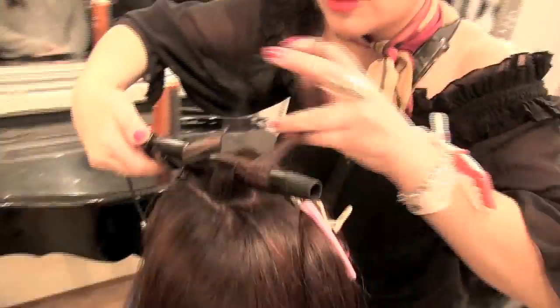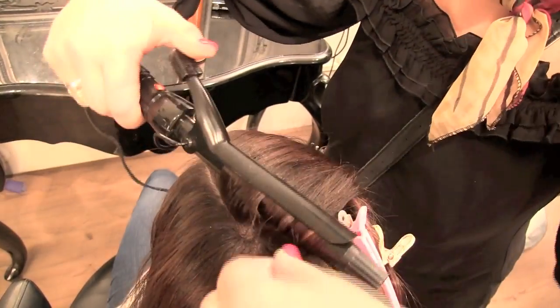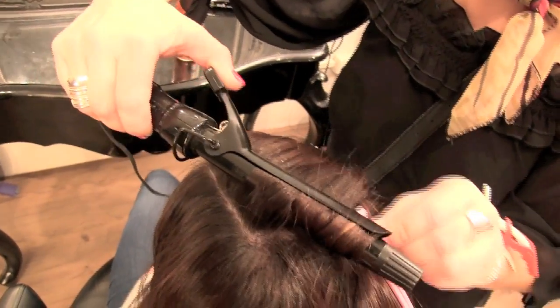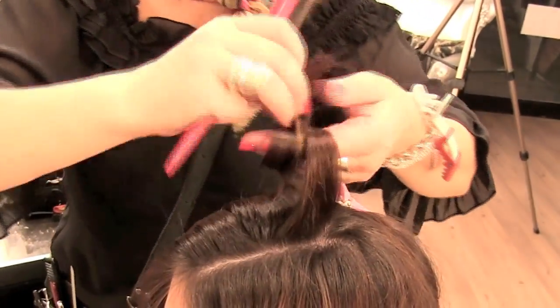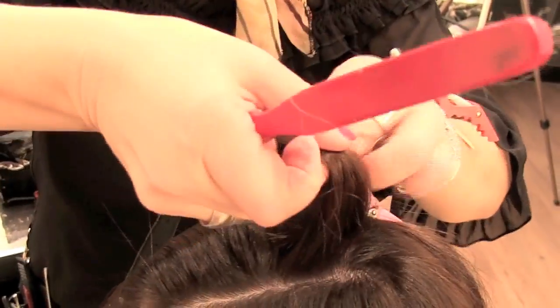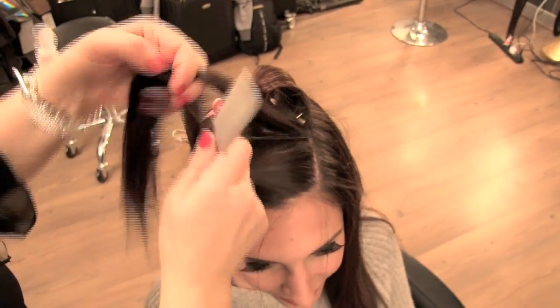Wrap your first section of hair around your 1/2 inch curling wand. Hold just for a moment, and when the hair is just hot to touch, remove the wand and wrap the curls into a barrel position and secure with a clip. Now it's time to move on to the next section.